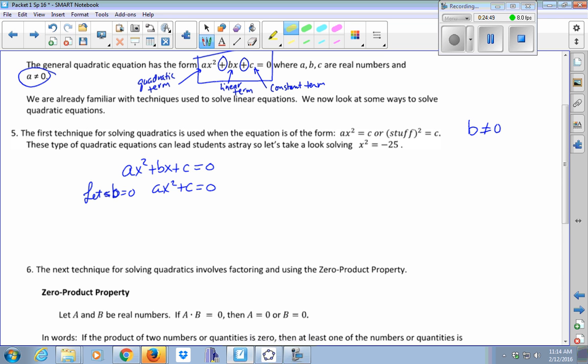All right. So let b equal 0. So you could look at something like this. You could look at something, if we put c on the other side, it might look like that. Okay. And again, I want to remind you folks that in this first equation, when you see ax squared plus c is 0, c is not necessarily positive. C is a variable. It could be anything. It's a constant, so it could be a positive number or a negative. Just like when you see this, ax squared equals the opposite of c. Don't fool yourself into saying that's a negative number. It's the opposite of whatever c is.